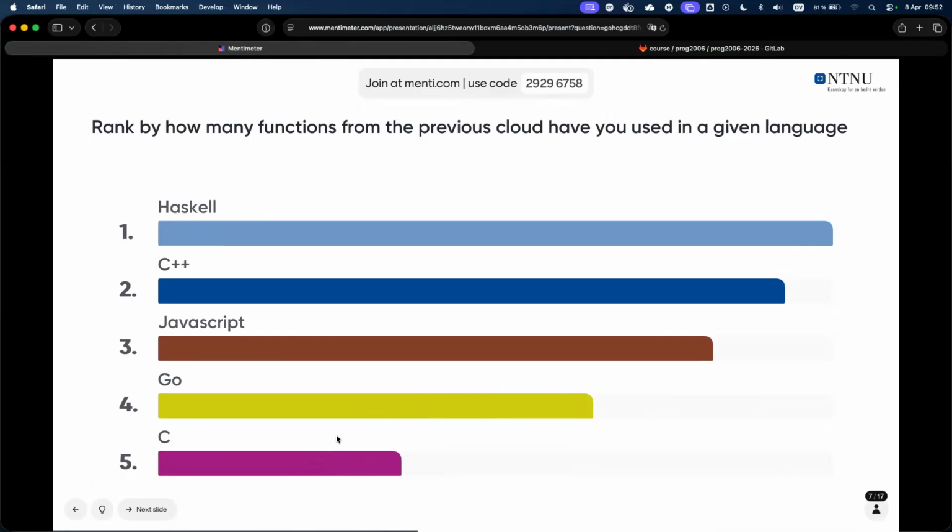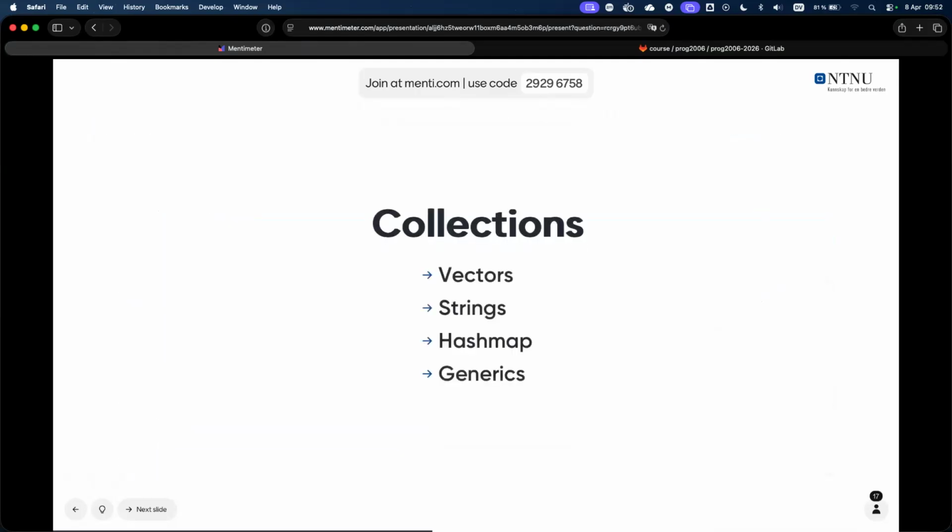So as we navigate this hierarchy, we can see that Haskell is on top. And Rust is not far behind. Rust has a very rich vocabulary for dealing with collections and containers, and you have to get used to it. And it is much more similar to Haskell than to C++, which we will see in a moment.